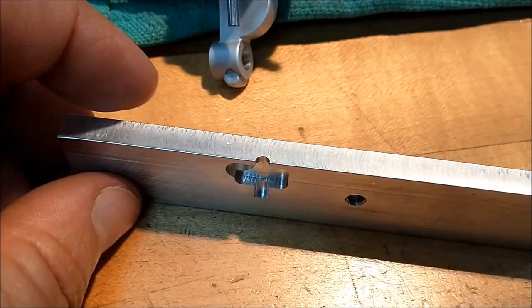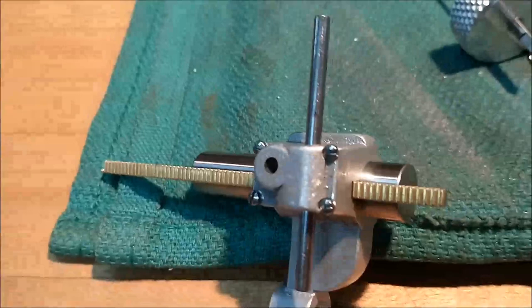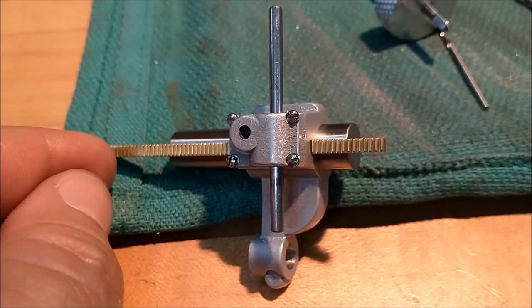If you're going to do this, I highly recommend you pocket the fixture and keep the load on the tool even, or it is definitely going to walk. Next piece in line is the helical drive mechanism that goes right here so that when you turn the crank, the gear moves. That's next.